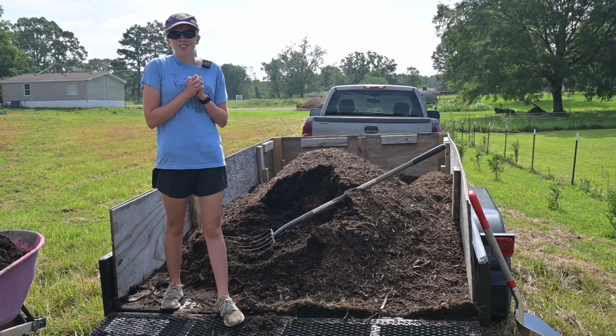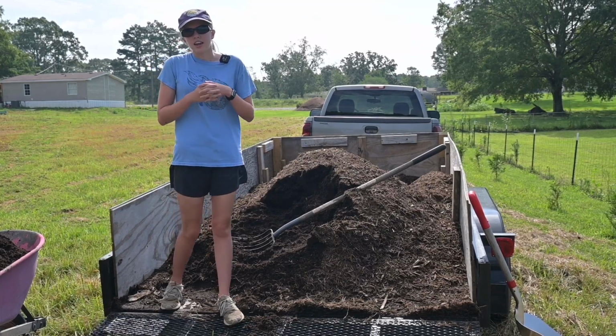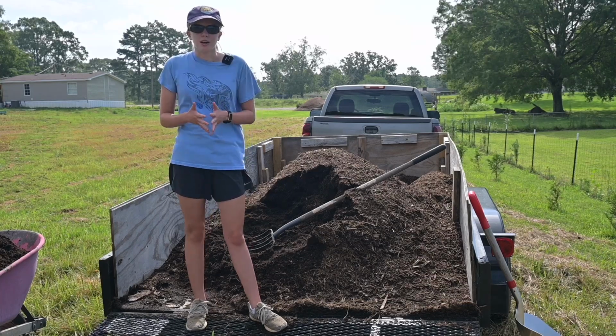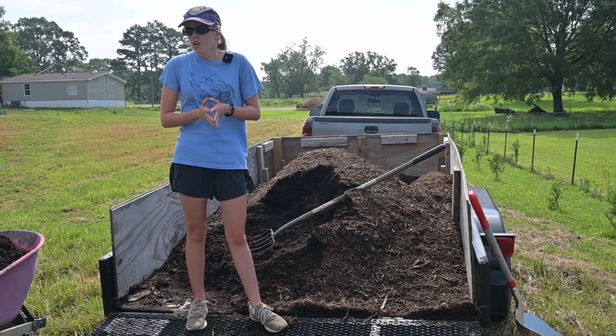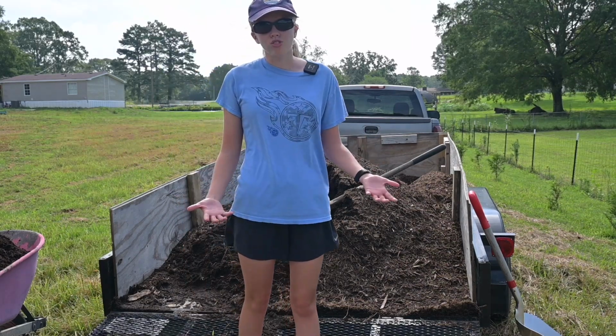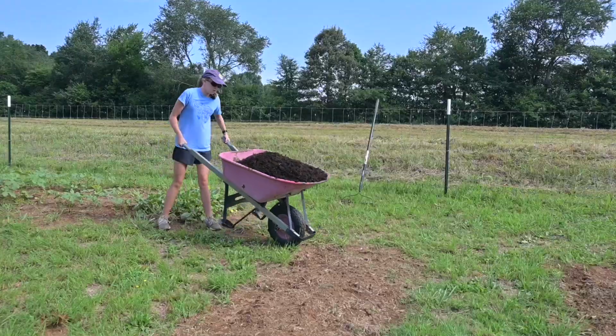I'm really excited about this whole project because I know that next year this is going to provide improvement for my vegetable garden. I want to have a good vegetable garden, which is why I'm working hard to get soil improved. And mulch is one good way to do that.